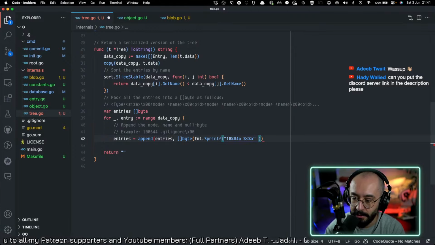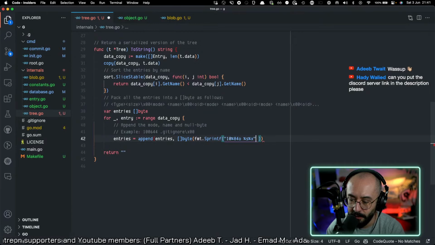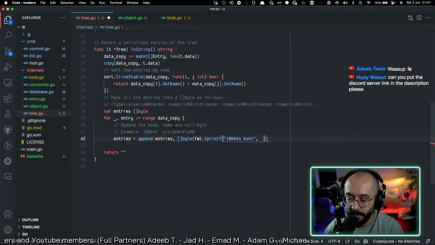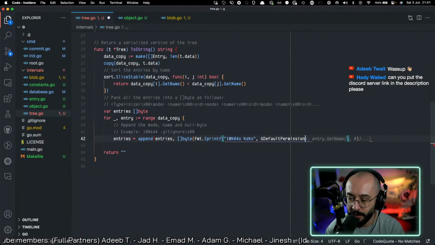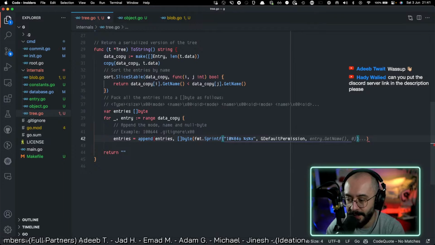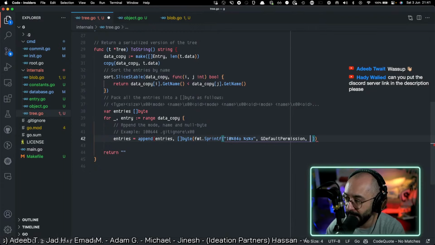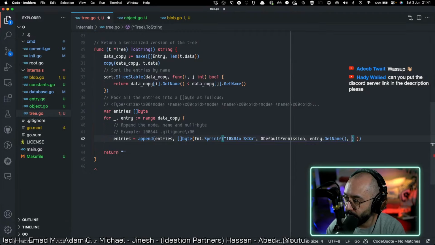And here we need the X for the null byte, and then we're going to start filling in the blanks. The first one is going to be the default permission, because right now we stored all the files with that default permission. It might be better to get that permission from the entry itself. We can refactor that later, but for now we're just going to stick to this.